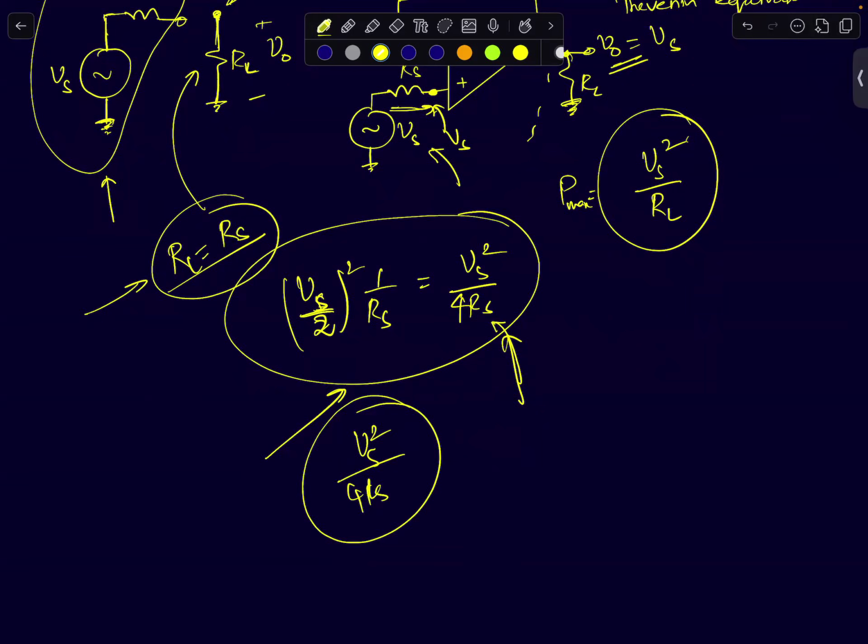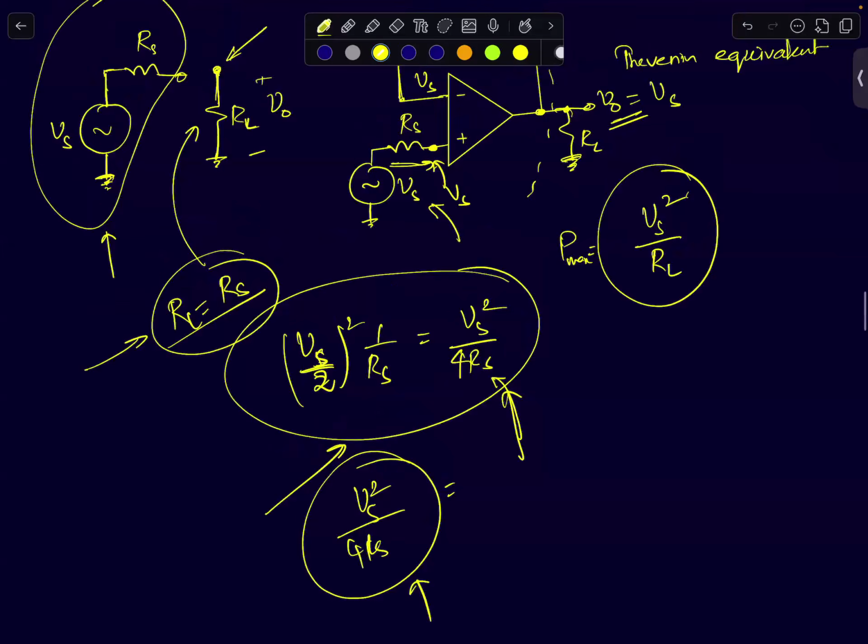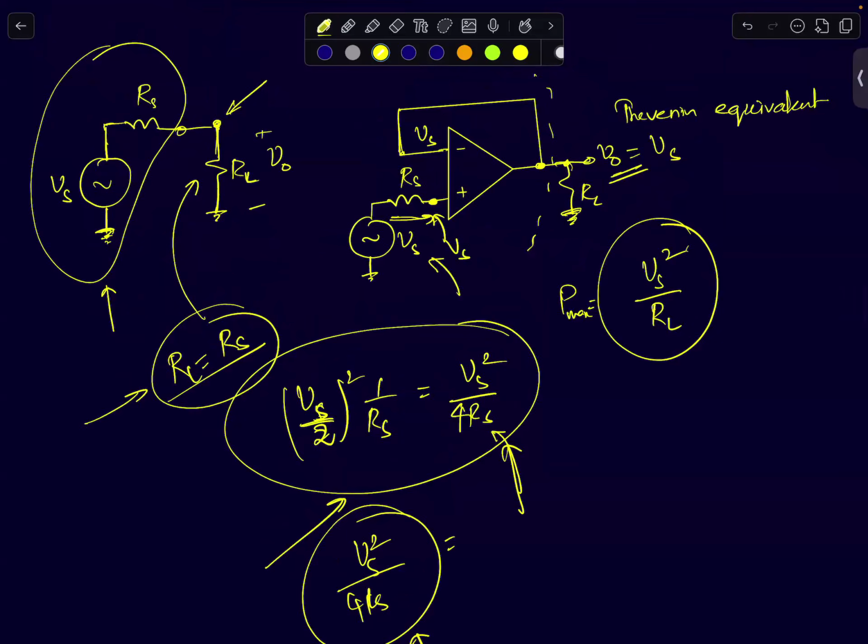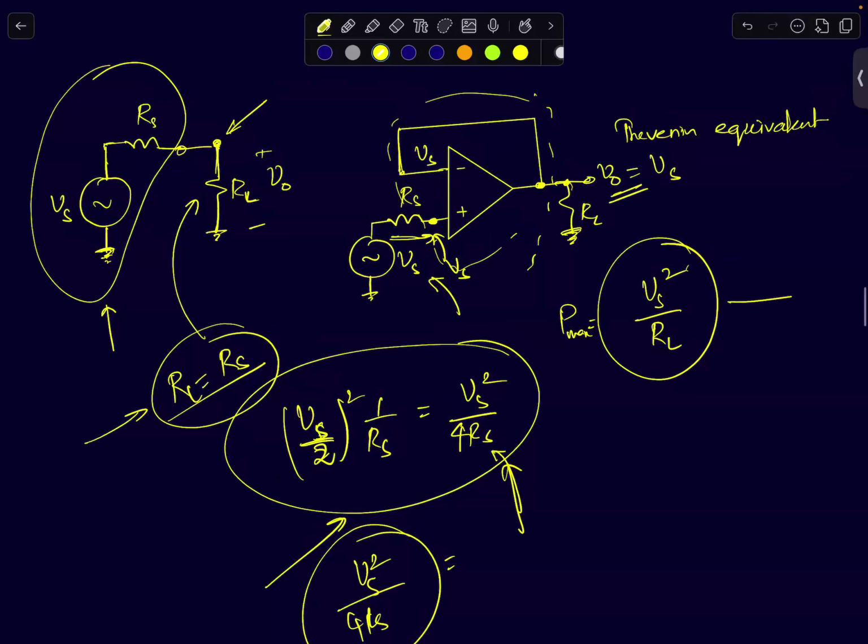There was a finite number. You could never exceed this number previously when I had directly connected the voltage source to the resistor. But now, if I use an op-amp, the maximum power you can deliver is Vs square by RL. If I make RL 0, that maximum power I can deliver tends to infinity. It actually blows up to infinity, and all that is happening because of the op-amp.